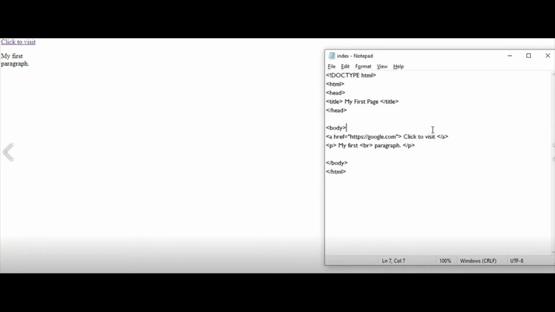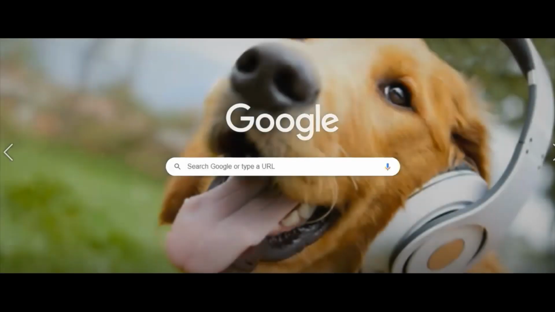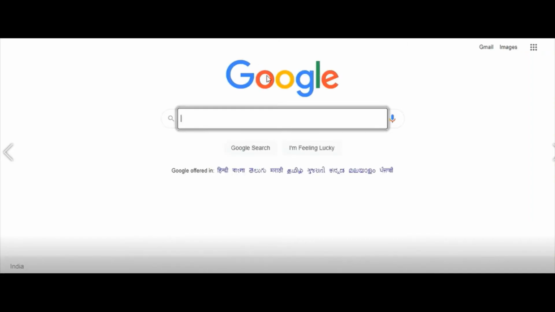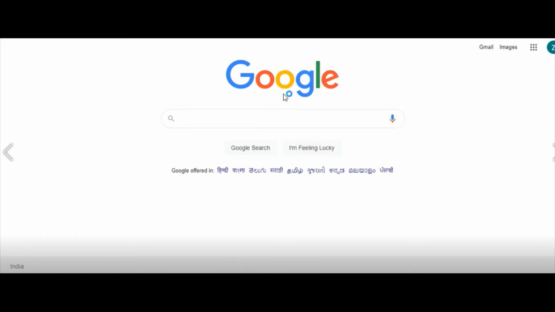now let's test the image tag. Before testing the image tag, let's download an image. So I have right-clicked on this image and now I'm saving it.